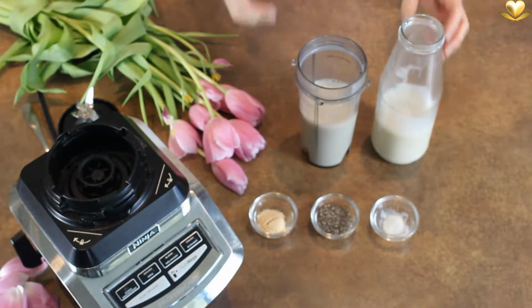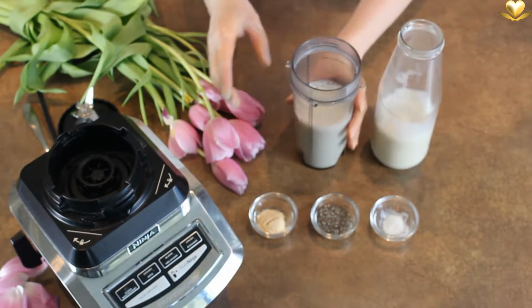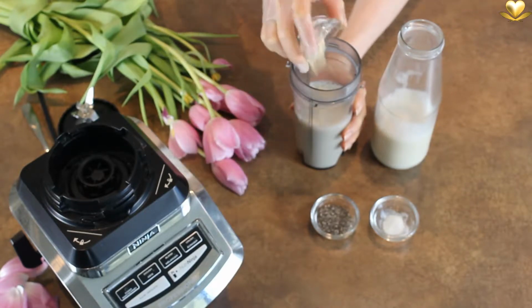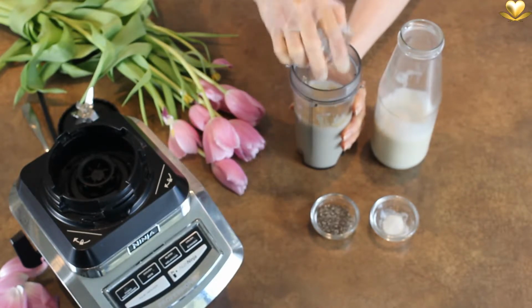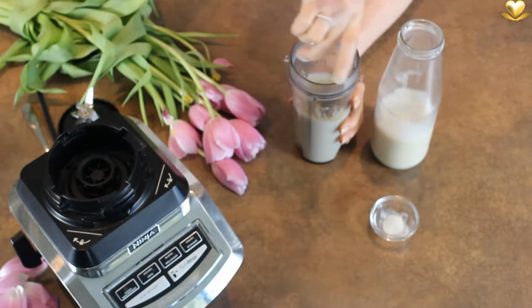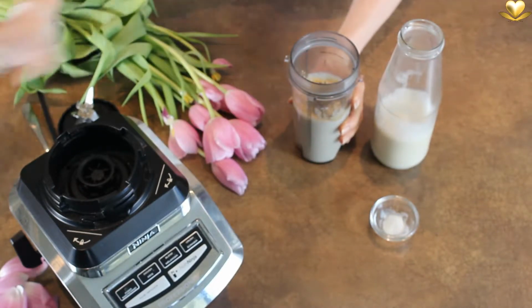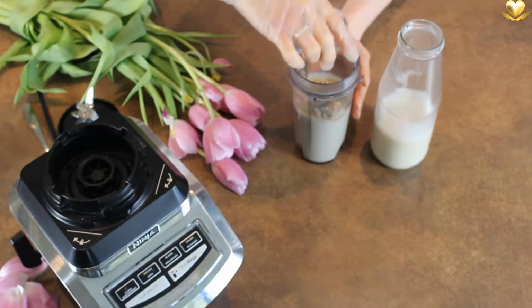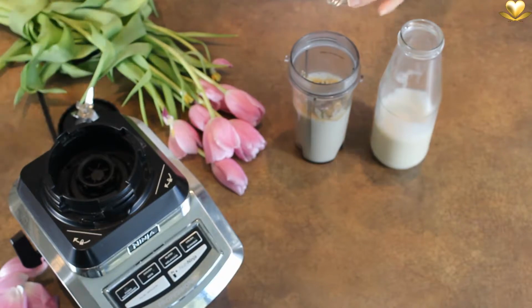600 milliliters of plain unsweetened almond or cashew milk. 1 teaspoon of maca powder. 1 to 2 tablespoons of chia seeds. Stevia to taste. All ingredients, preferably organic.